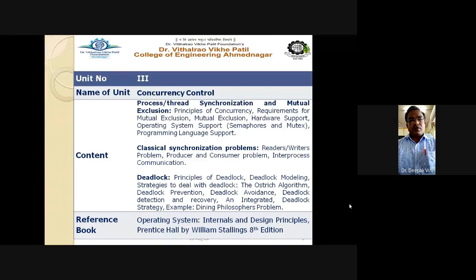Mutual exclusion means what? Then operating system support for mutual exclusion, that is in the form of Semaphore or mutex. Then the classical problems of synchronization. So classical problems of synchronizations are not actually the problems, but they are the examples, right? So how synchronization is achieved in the processes in the operating system, that we have to see. I mean, these are the examples, for example, reader-writer problem or the producer-consumer problem.